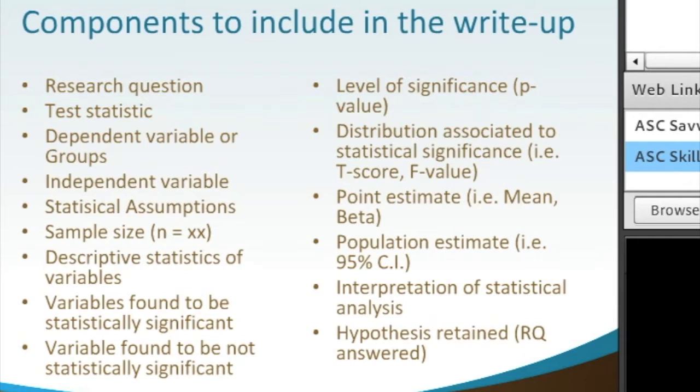And I have an example for multiple linear regression where we'll actually see how this plays in. It's not always possible to say that you have variables that are not statistically significant, especially with some of the statistical tests that you'll be conducting. If you're doing an independent samples t-test where you have two groups and one outcome, you're really not going to say that these variables were not statistically significant. You would say that the analysis was not, but there aren't any particular variables that are not statistically significant.